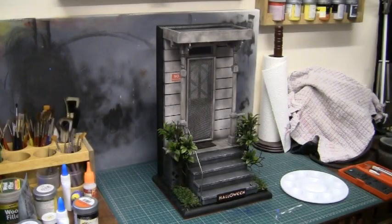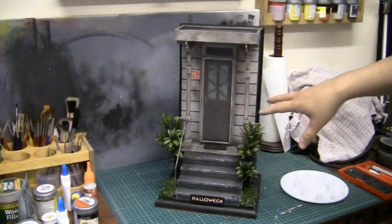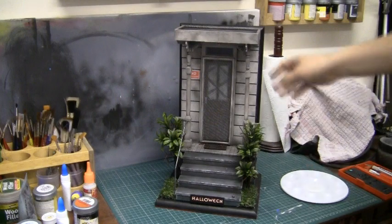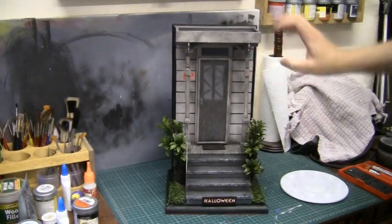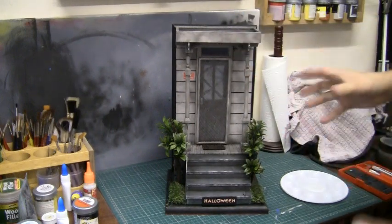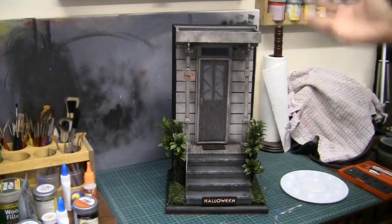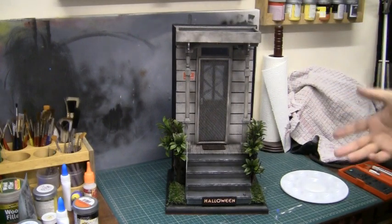Hi guys, so as you can see there, I've given the bushes a quick blast of black from the airbrush. So they're a lot darker now, which fits more with this overall setting. The last thing you want is bright, vibrant colours in this kind of dilapidated old building look.